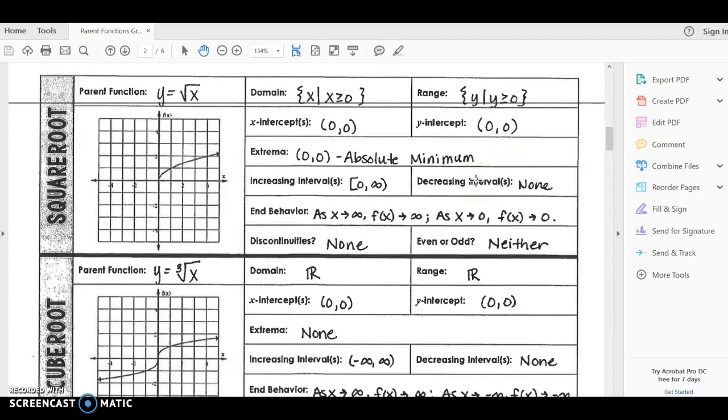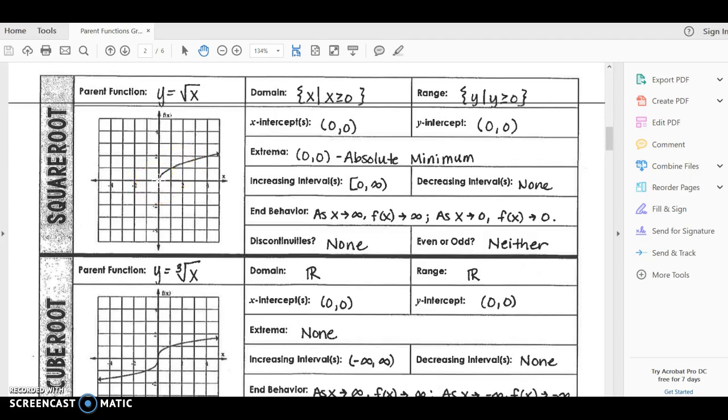All right, square root or radical function, okay? Y equals the square root of x is your parent function, your most basic. Again, you can see it kind of starts at 0, 0. So your domain, this time it doesn't go to the left of 0 at all. So your domain is from 0, greater than or equal to 0, or from 0 to positive infinity. Your range also does not go in the negatives. It starts at 0 and goes up. So y's are also greater than or equal to 0. X and y intercept, no surprise, 0, 0.